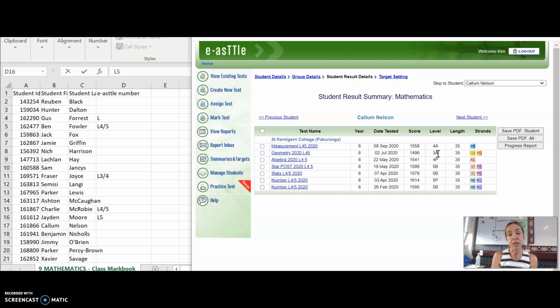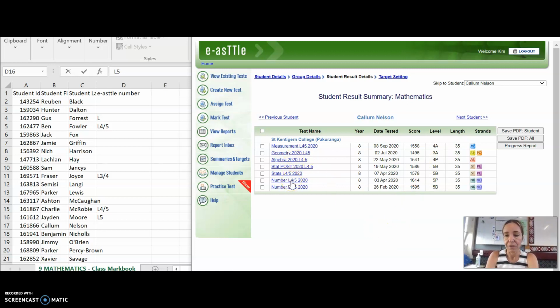And if the test was too easy, so say it was a level 4-5, but he got a 6A, it means the test was too easy and he just got everything right. And so they've bumped him up to the next, or maybe a 6B would probably be. It's just bumped him up to the next one. So really we should delete that test and give him or her another one, so that we can tell which level they're actually in.